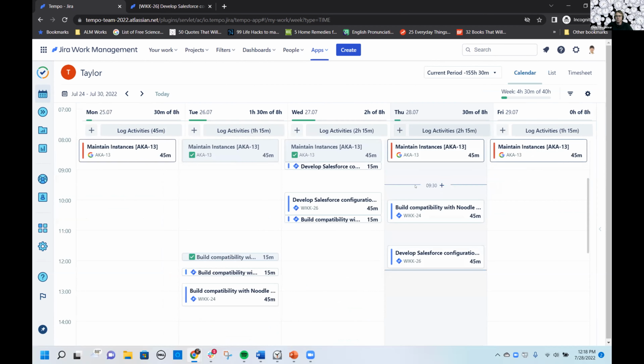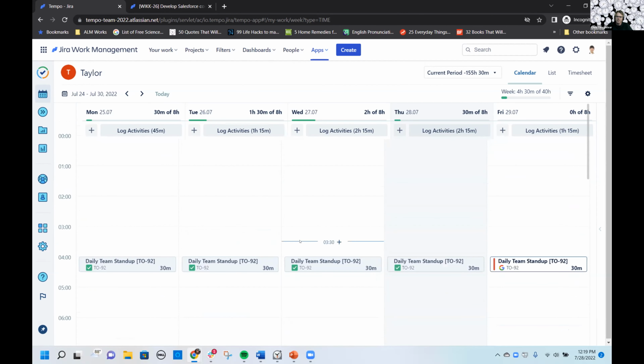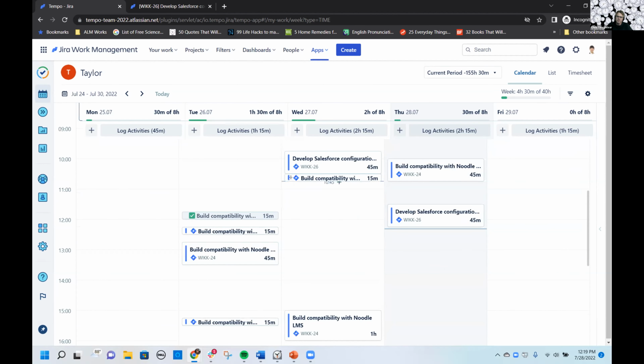We have other ways that you can view this data that make it even more intuitive. There's a calendar view. You were just looking at the list view, but now you'll see where the work that I've been assigned is, and the best time that my manager has assigned it to. So you see that I have my meetings right here, and my Jira work that I'll be completing based on what Jira item I've been assigned to right there.